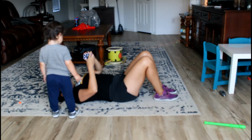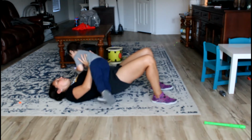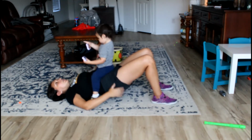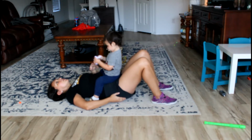All right. And from there, we're going to go ahead and do hip thrusts. So feet are going to be as wide as your hips. Make sure that your heels are planted on the ground here, and then be mindful you don't want your lower back arching. You want to keep your butt tucked under you, and then again keep your core really nice and engaged. We're just going to do 15 here.